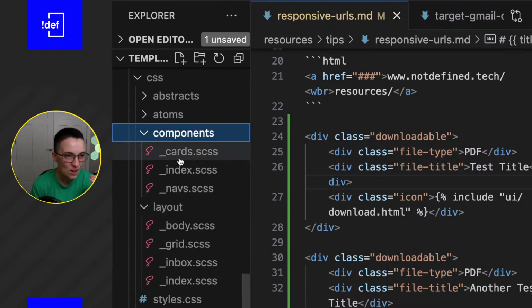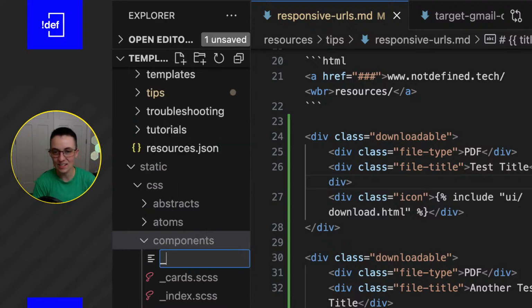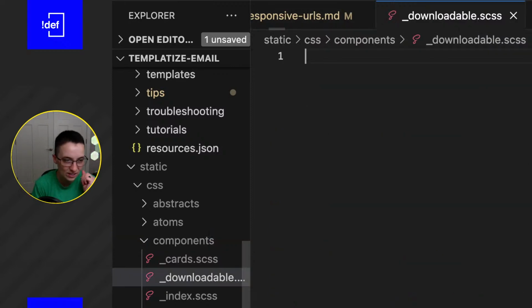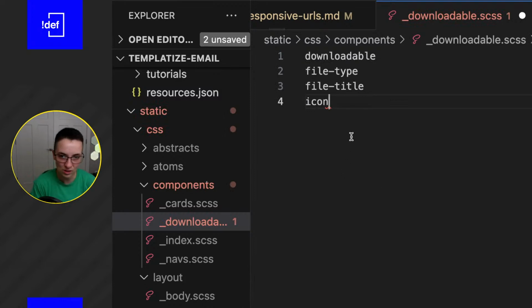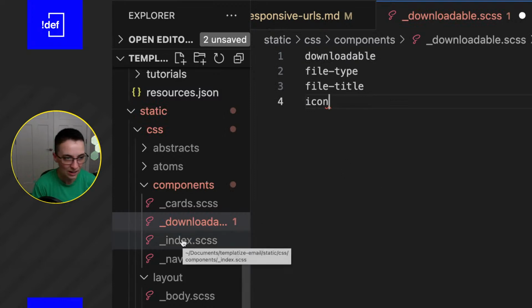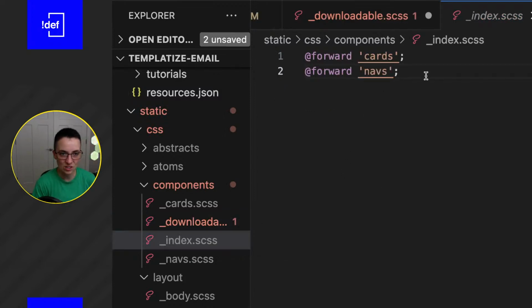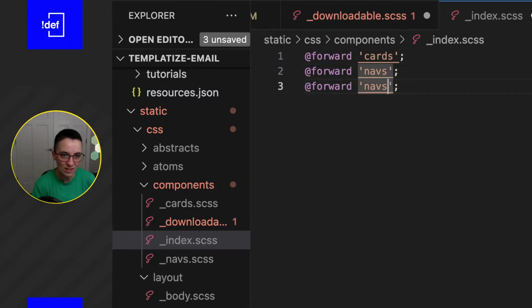We don't have too many of these, which is kind of great, but we do need this. It's going to be a downloadable, right? And that's what our convention has kind of been. I'm going to paste that in just so that I don't lose it. I'm going to go into our index and just set this up right now so that we have it.